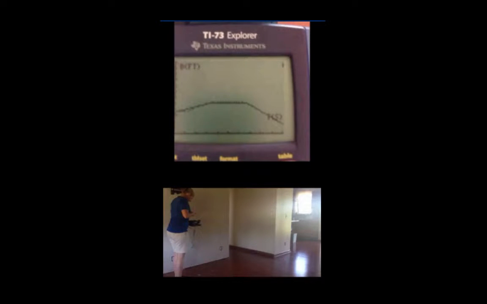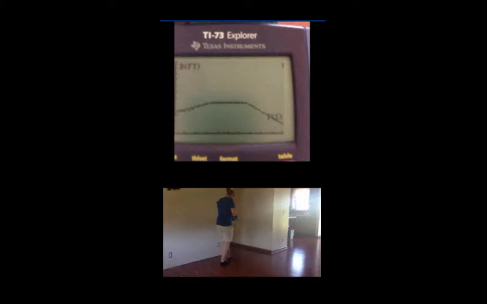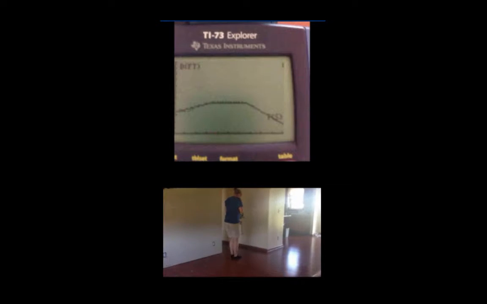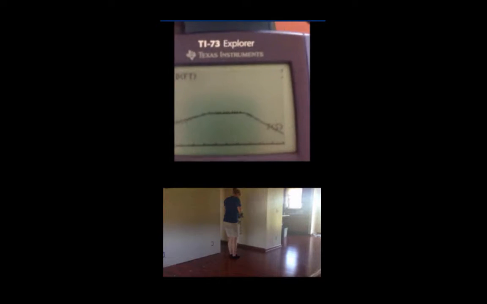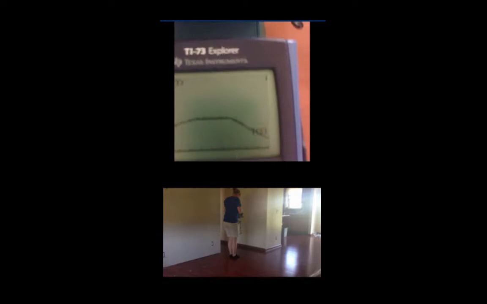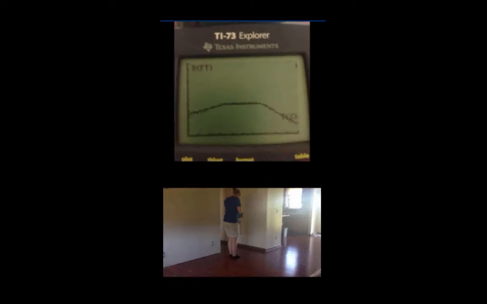If we go back down to the bottom video and make the person move, they move toward the wall. Their distance from the wall is decreasing. So in the video, that would be this slanted line that is going downhill, the decreasing line. As we roll the video on the top, you'll see that the distance is decreasing, meaning the line is going downhill. And that's how you would create and interpret a distance time graph.